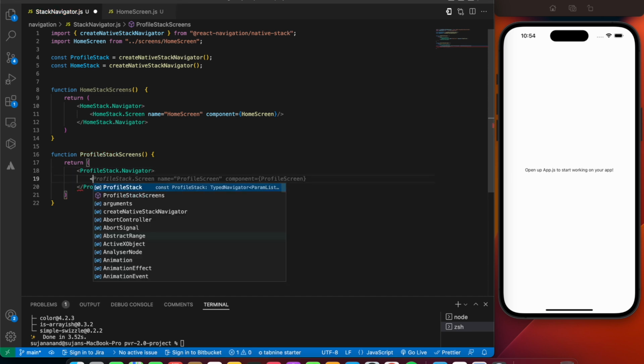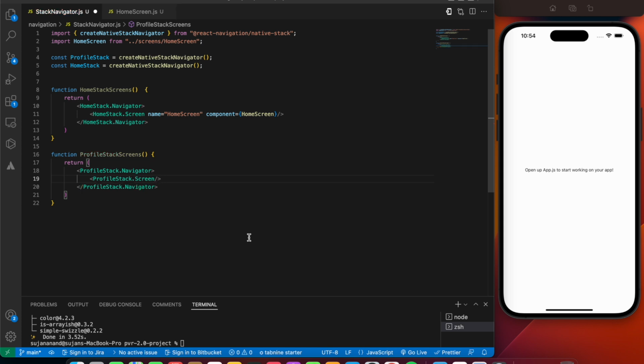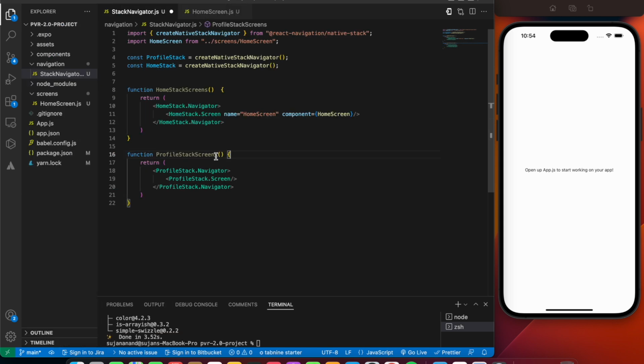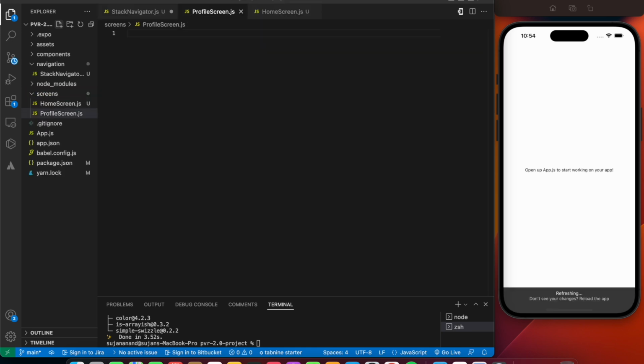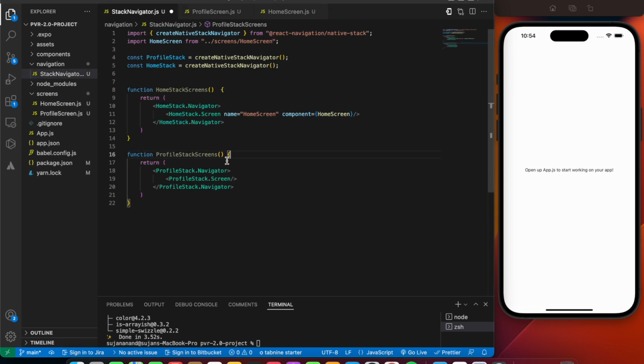Inside this, we're going to have a first screen, that is profile stack dot screen. So let's go and create a profile screen inside the screens folder since it's not present. So new file, I'm going to say profile screen.js, rnfes to get the shorthand snippet and save the file.